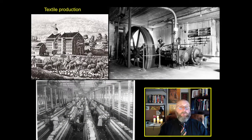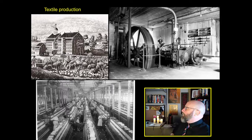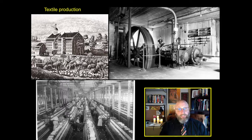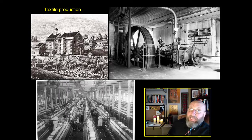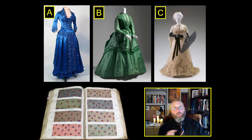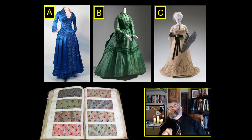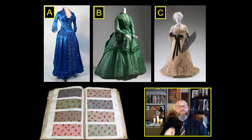Instead of taking you through every single step of the industrial revolution and how all this power gets applied to production, we're going to focus on a single industry: textiles. By the 1860s and beyond, we start seeing the large-scale application of industrial techniques to cloth production. And these cute little textile mills of the 1820s and 1830s are dwarfed by the factories eventually created in the North. The point of all this textile production was, in the end, beautiful, beautiful clothing. You can say a lot about Industrial Age America, but you can't say they had ugly clothing — these people knew how to dress.